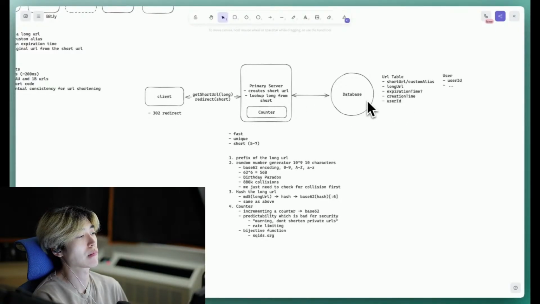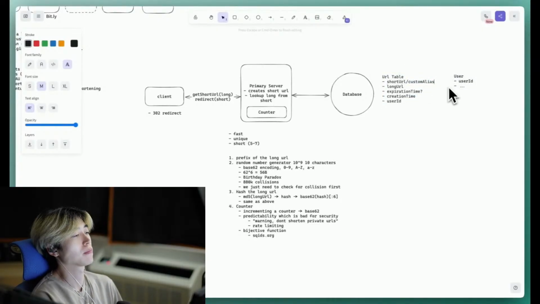Now, without any indexing, I'll explain indexing here in a moment, but we have 1 billion rows here. And you would need to look at every single one of these rows and try to find the short URL that you're interested in so that you can return the long URL that it maps to. That would obviously be prohibitively expensive. It would take a really long time to do. And so the common thing that we do in databases in order to make these queries and these lookups more efficient is we use something called indexing.